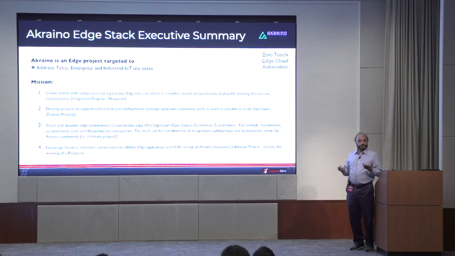Then we have a feature project. Feature projects span across the blueprints, where different edge use cases can leverage those features. And then we have a validation project. There we provide a platform, a framework for different edge use cases to be validated. So once you validate here, you can pretty much take it and consider it deployment ready.